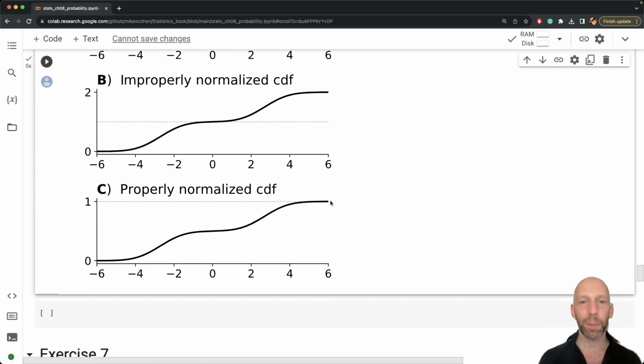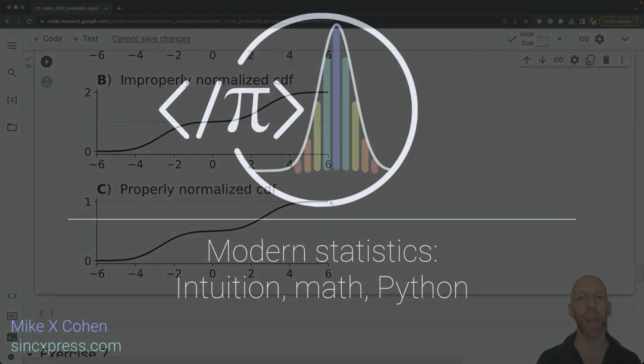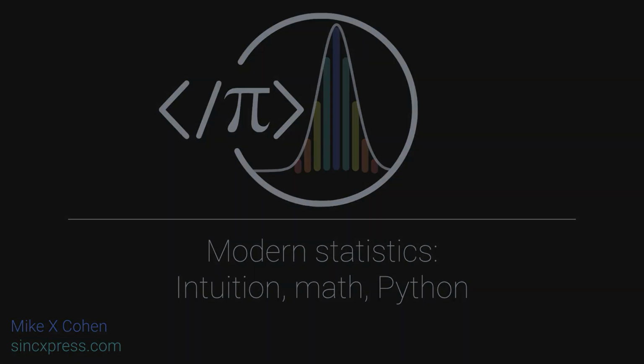Again, a theme that has come up in all of the exercises so far, and which will come up many times throughout this book, is that normalization can be tricky business. It's important to understand different ways of normalizing data, functions, and distributions, because the different normalization methods can have important implications for the results that you will get from statistical analyses.